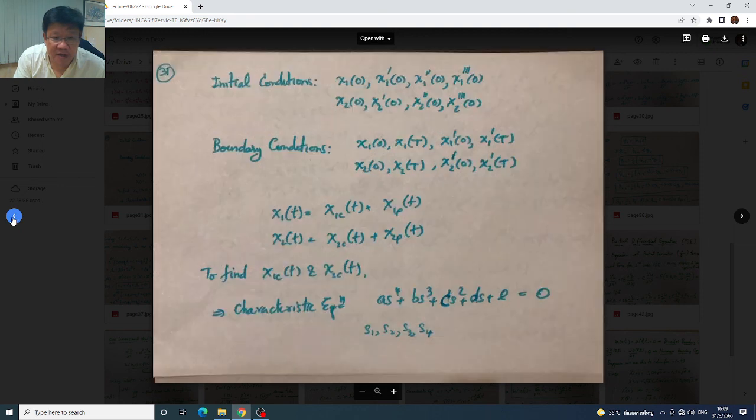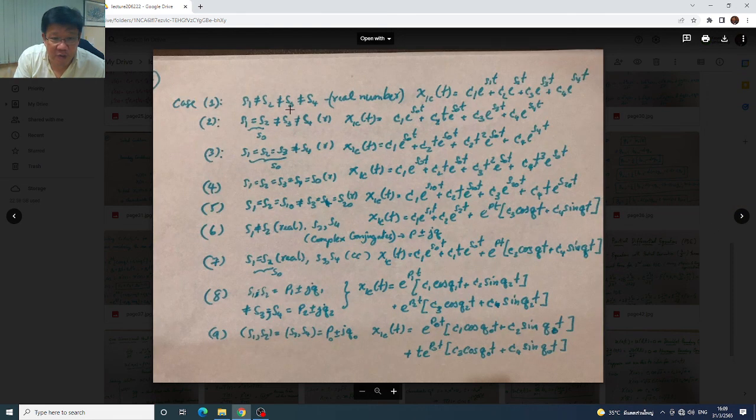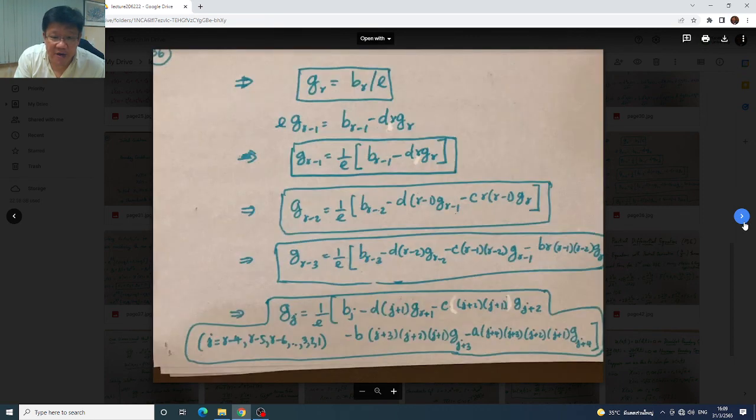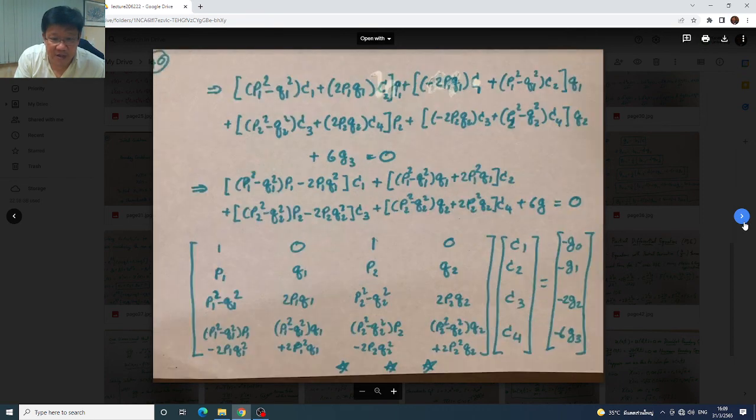complementary solution, and only the case of initial value condition. You can do it for boundary condition. Okay, how is the formula going to look? You can do it one by one, case 1, case 2, case 3, case 4, case 9. Okay, and all of them are going to end up with a system of equations here, but with different coefficients and a different right hand side here.